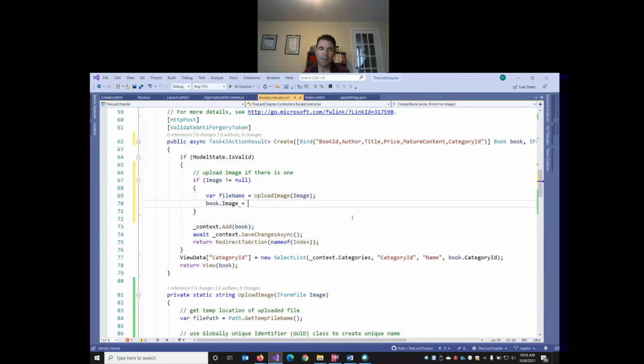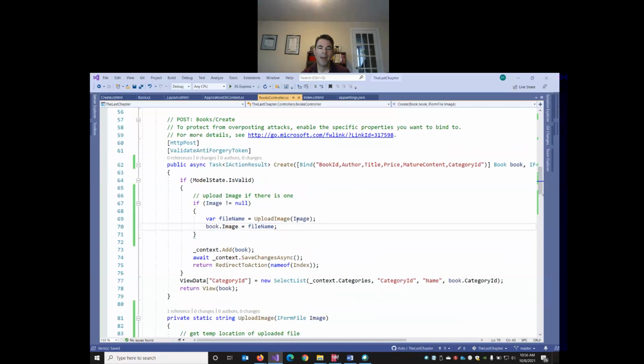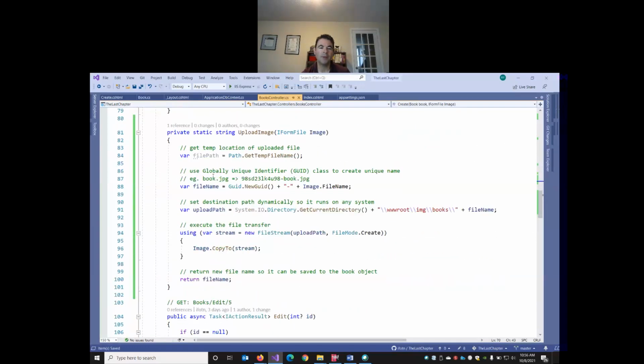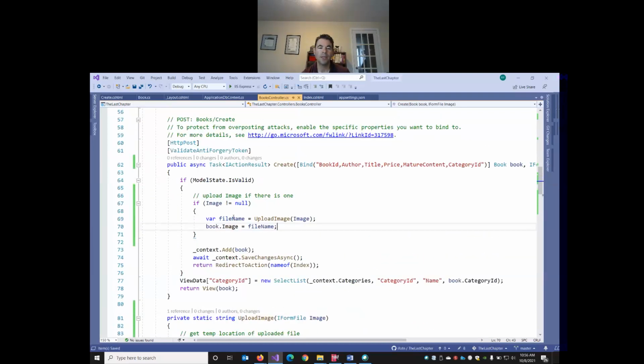And then we'll set the image of our book equal to the file name. So we're passing that uploaded file to our function. Our function goes through and names it, saves it, and returns the new unique name, which we're going to assign to our book object before we call add and save. So we're manually populating the image property as a string. All of the other properties get bound automatically when the create method is called.